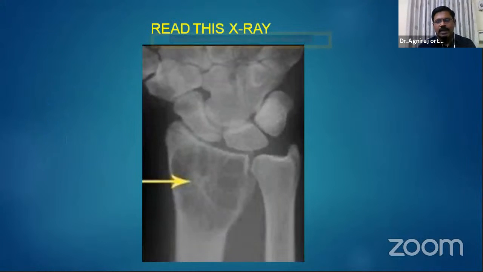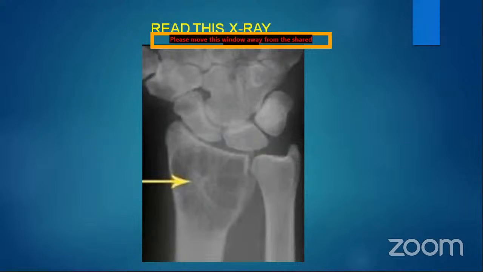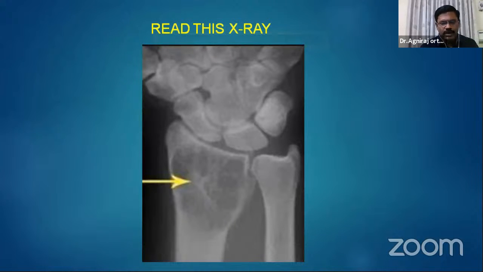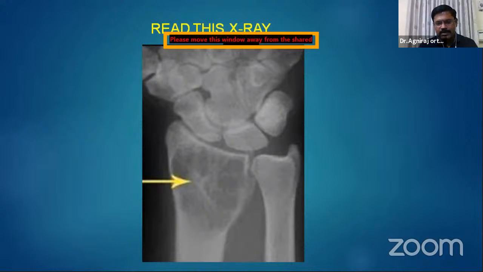So what is your diagnosis? Yes, Suresh. Suresh, are you there? What is your diagnosis, or at least differential diagnosis? Sir, giant cell tumor, sir. Okay, differential diagnosis. What is the closest differential diagnosis of giant cell tumor, even though it arises from the metaphysis? You don't know. I don't know, sir. Okay. The closest differential diagnosis is aneurysmal bone cyst. It arises from the metaphysis, but your diagnosis is correct. Giant cell tumor is correct.